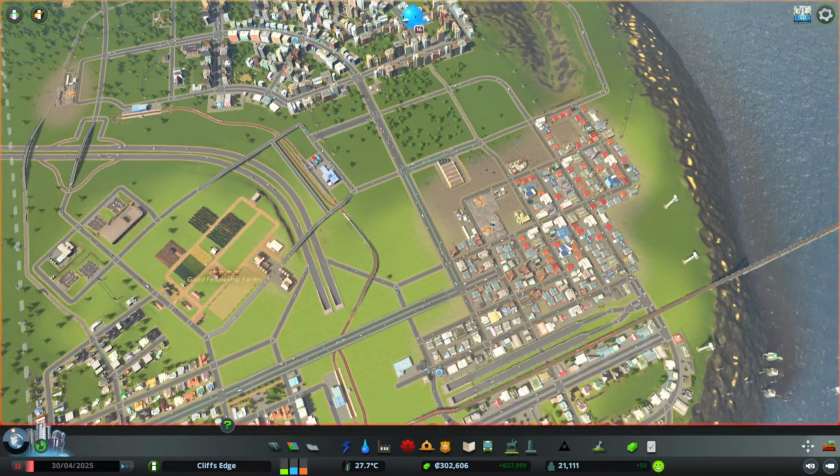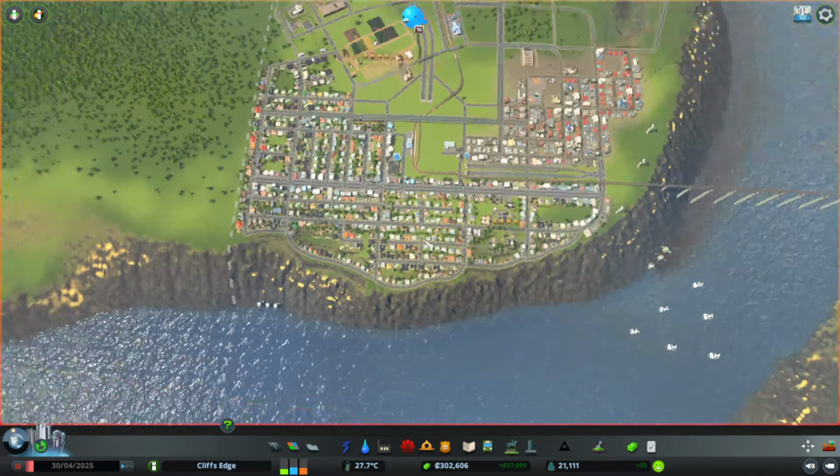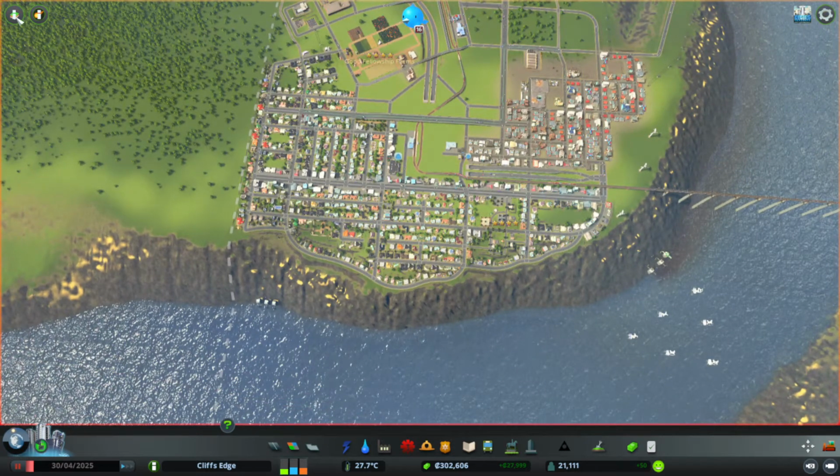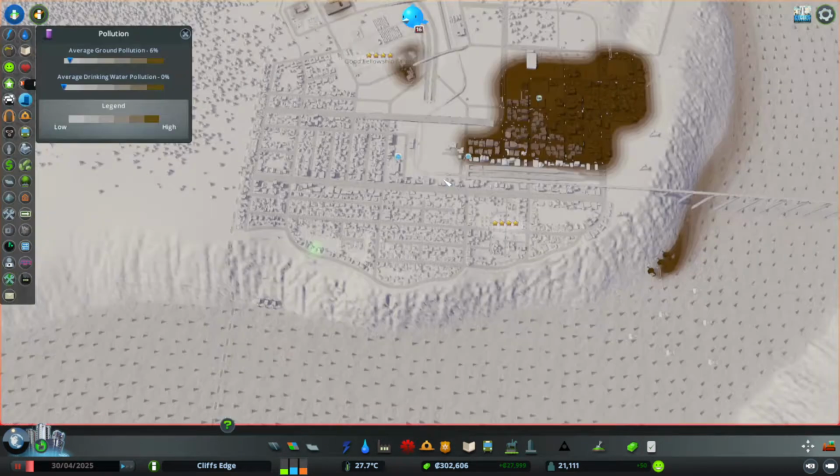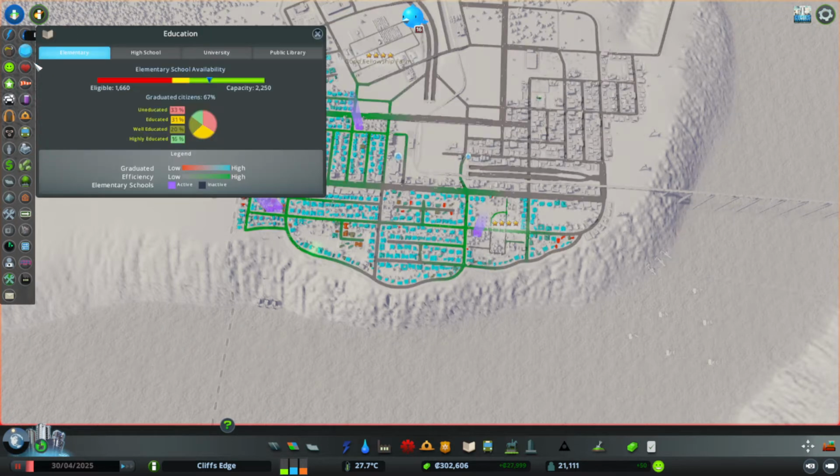Usually what you want to do is try to do industry, then residential. You don't want residential next to it because there's a pollution issue. I'll show you that real quick. So the industry pollutes. If the residential zones were in any of these polluted areas, your residents would end up getting sick. So you kind of want to have a buffer. Normally, I have a string of commercial. Commercial doesn't care about the pollution as much. So whatever residents you have nearby, you might want to have as not as educated.